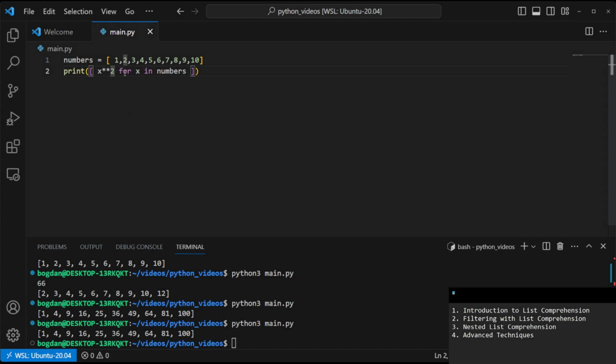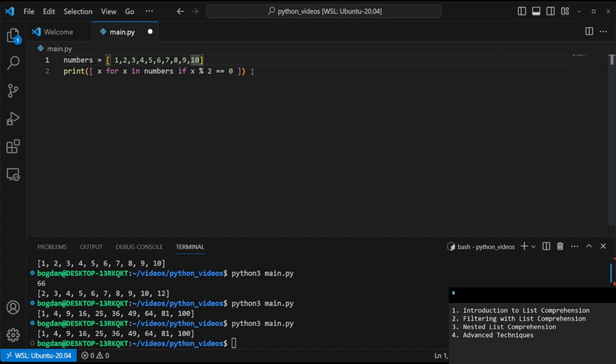So let's say we want to filter this. We can filter this using something like this. We write basically an if. So the iterator goes over the list and checks if it's one of these numbers, an even number.